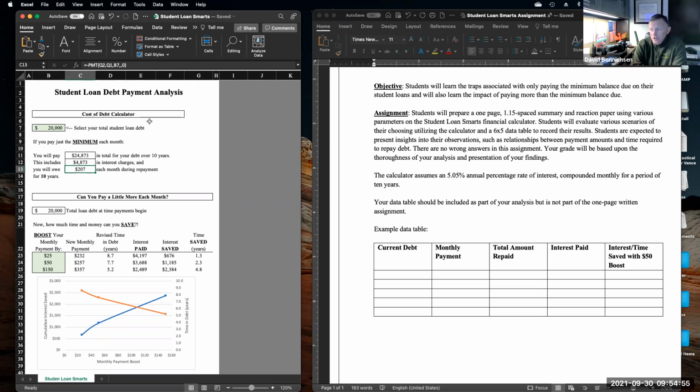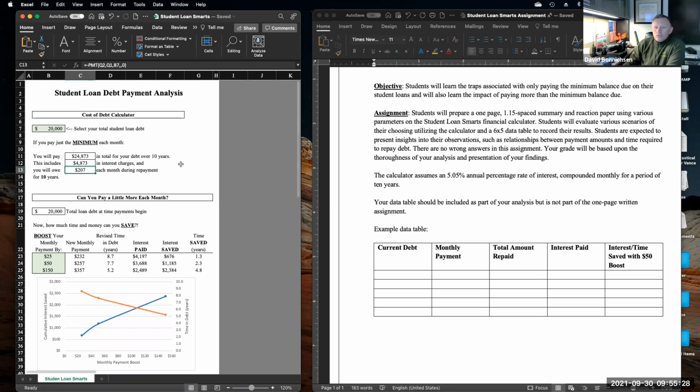You'll look at what portion of that relates to interest, and then you'll actually see what your monthly payment is going to be. So if you've got student loan debt, and we've been talking about budgeting, right, then this calculator will help you see what that component on my income statement looks like in terms of my budget. So if you owe $20,000 in student loan debt, and after the 6 months of grace period upon graduation, your monthly payment is going to be about $207 a month, if your average interest rate is about 5.05%.